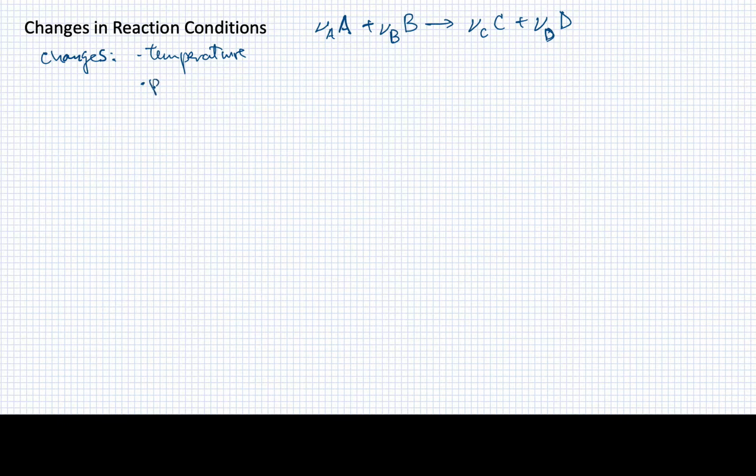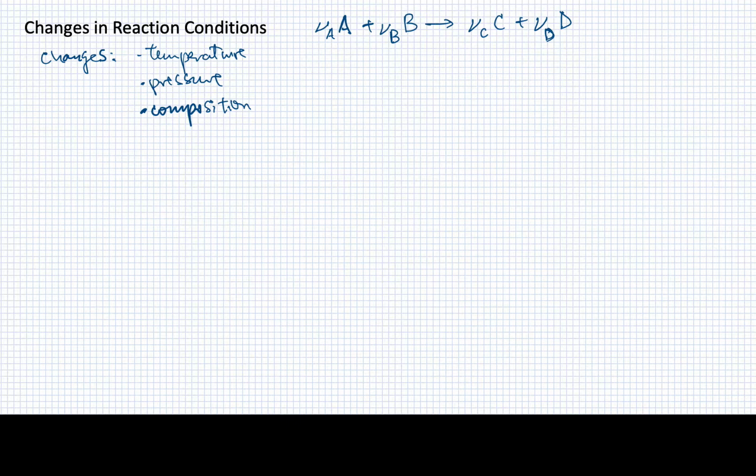I could change the pressure also. These are things that we hold constant when we run these reactions, but if we now were to run this reaction, let it reach equilibrium and change them, how might that affect the equilibrium? Another that I might impose is a change in the composition. In other words, I could add more reactants or add more products. How does that affect the equilibrium position?